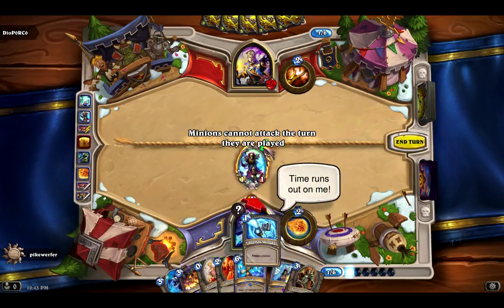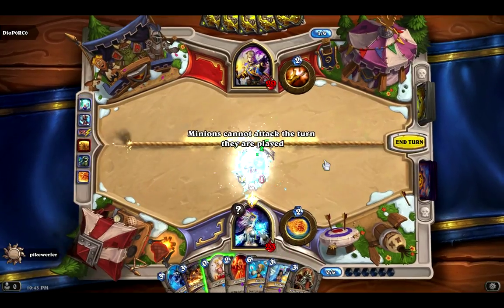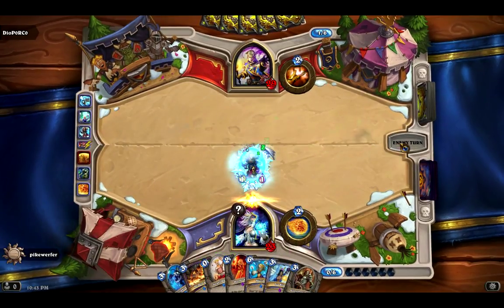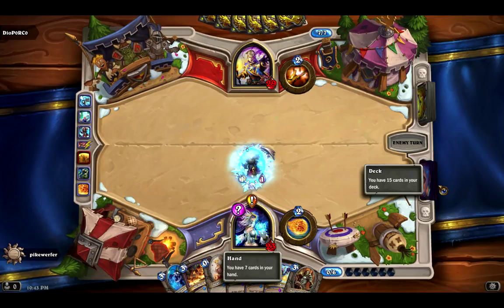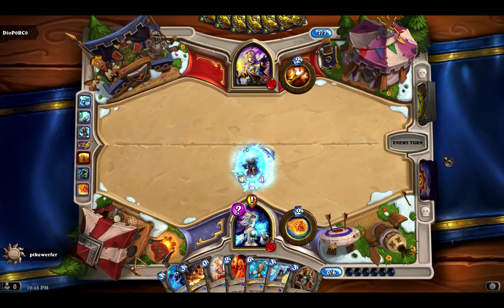Time runs out on me. I can freeze my own minions, no problem, too. I just want to make sure that I don't overdraw. I was at 9 just now, and if he, for example, has a Cold Light Oracle, I draw 2, and then I draw 1, which means I overdraw. And I absolutely have to avoid that.